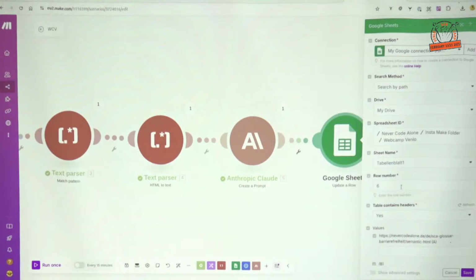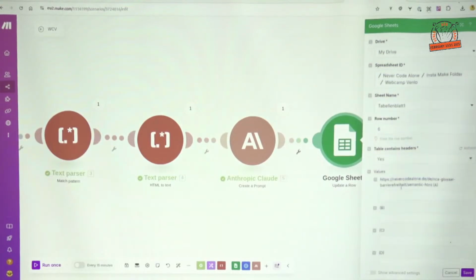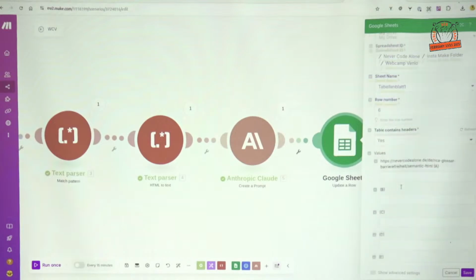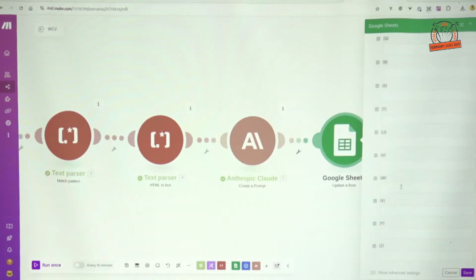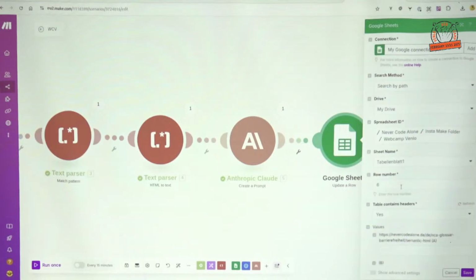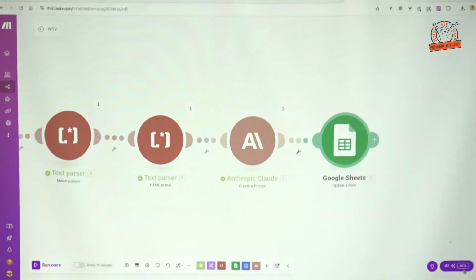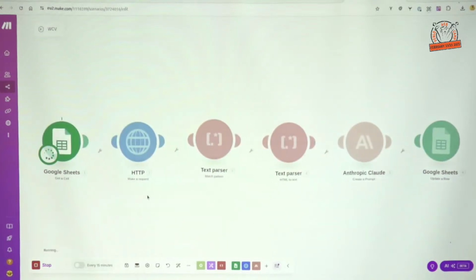But I've not done this so far. Enter the row number, contains a connection. Maybe it's just pushing it in row number 6. We will see if this works.